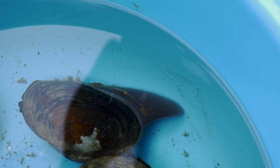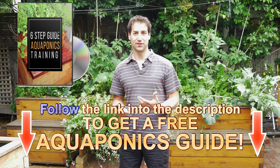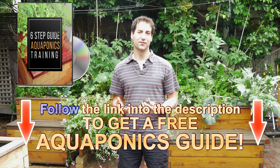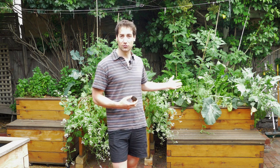First, what about their function? They filter the water. They eat micro-algae — the algae living in the water. When your water turns green, it's because algae are growing in it. Algae by themselves are not specifically bad: during the day they produce a lot of oxygen for your fish. The problem is that during the night they consume oxygen without producing any, so the oxygen concentration drops. Algae also compete for the nitrogen present in the water, nitrogen that your plants need. And the most annoying point is that the water turns green, so you can't see the fish anymore.